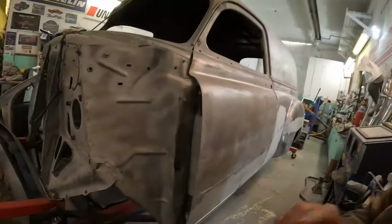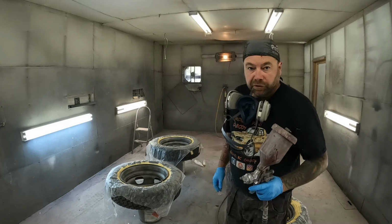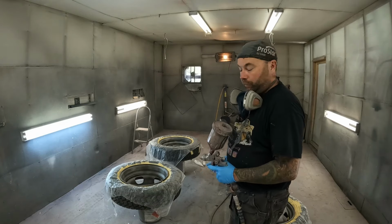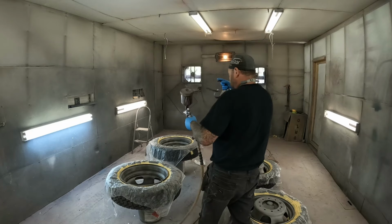I'm going to get back to sandblasting. So there's our wheels all blasted and messed up. A couple coats of epoxy primer, a couple coats of paint.